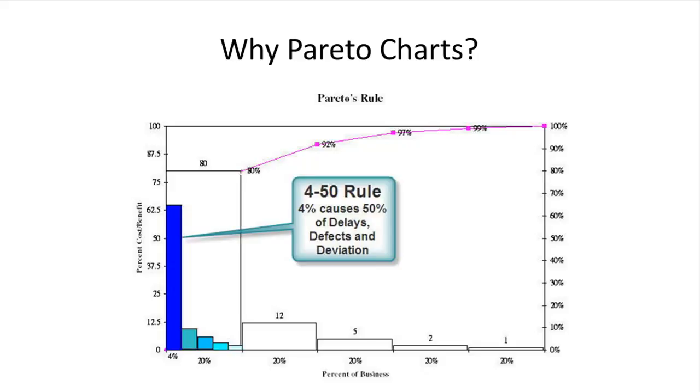And I also find that sometimes you have to drill down a little bit more. I call this the 450 rule. 4% of your business causes over half the mistakes, errors, waste, rework, delays, defects, and deviation. That's one step out of every 25. And so what you want to do is use Pareto charts to really pinpoint the thing that you need to fix and then go fix that and nothing else. Most of your business is fine. Only a handful of things are really causing you grief. Let's use Pareto charts to go solve those.